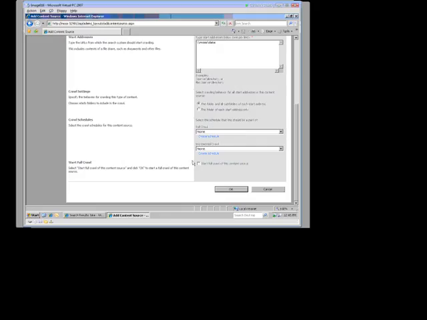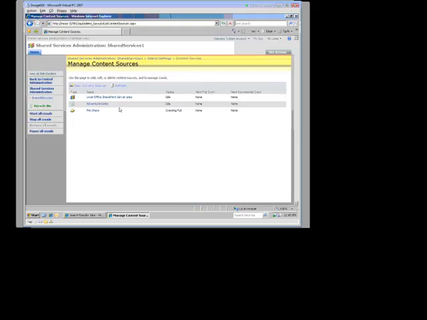So I'm going to hopefully create an error here. I'm going to say start full crawl of this content source that doesn't actually exist. Click OK. And it's going to try to crawl it, and my crawl log should catch it, although I may not see it right away, and sometimes I don't in this particular demo. It should catch a resource, basically gives you an indication, hey, I couldn't find this, I timed out, I couldn't find this share. So part of the process here is making sure that everything's working on the network and that you've spelled everything properly. Obvious configuration information, as you imagine.